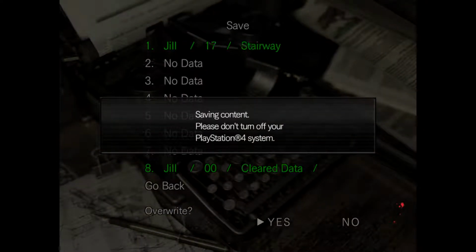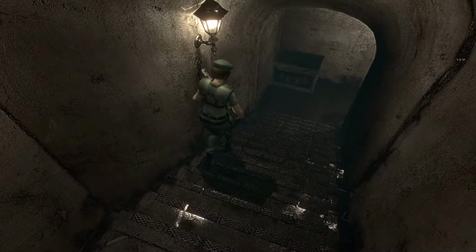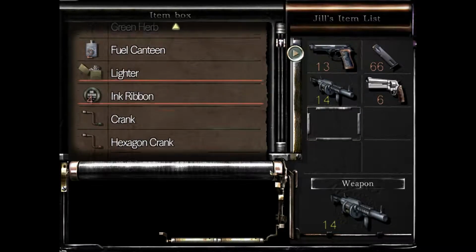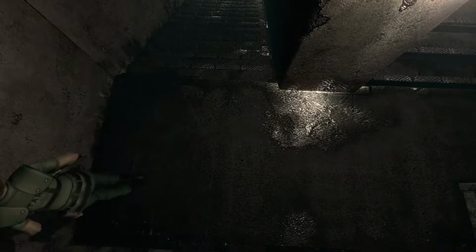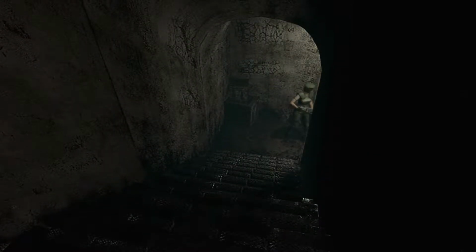We are no longer in the courtyard. We are in the stairway. That was good. Just in case, because why would they have a safe thing there and the storage box here, and we heard that moaning sound earlier here, so I think I'm just gonna be prepared.